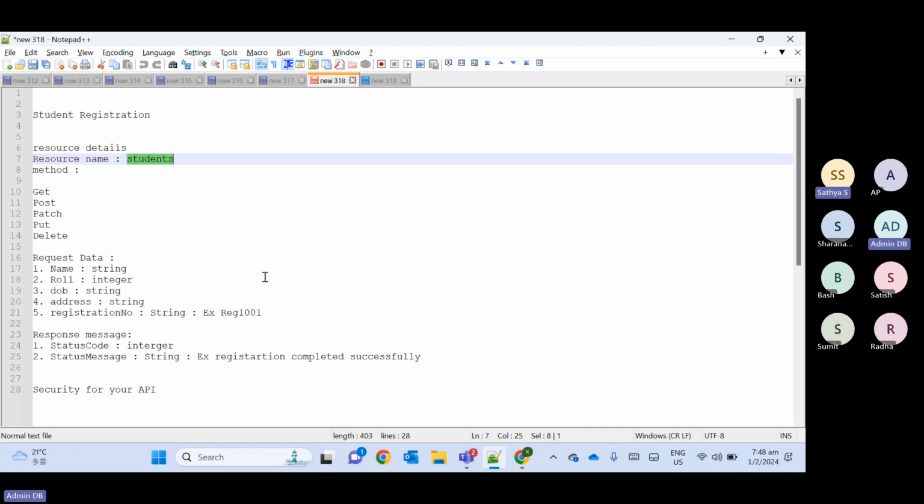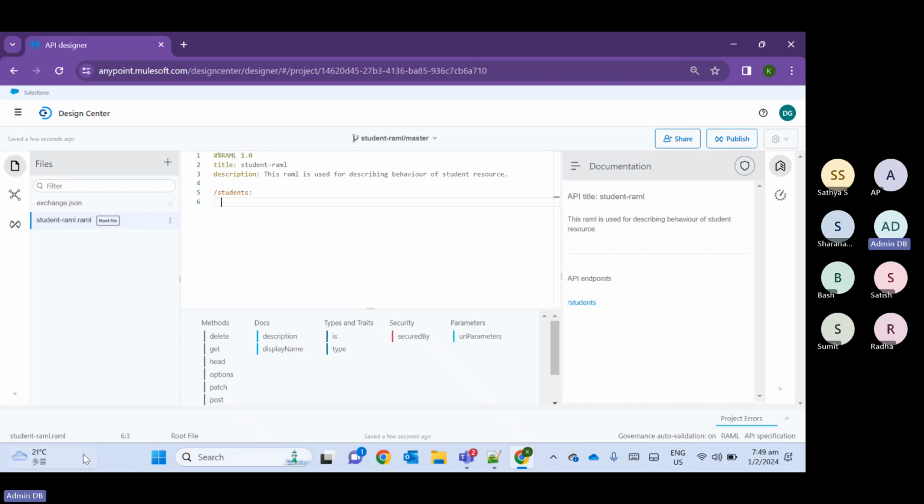So once we register, get method? Sorry, creating a resource, it's a put method. When registering a new student, post. Yes, post is correct. Since we are going to create a new resource, the method will be post. So we will select post.